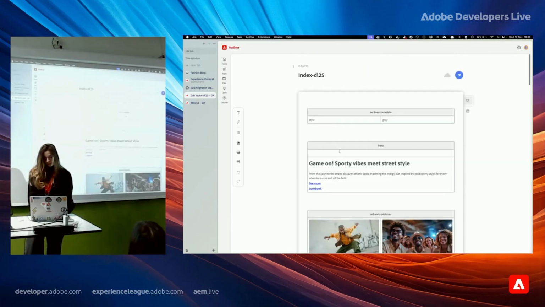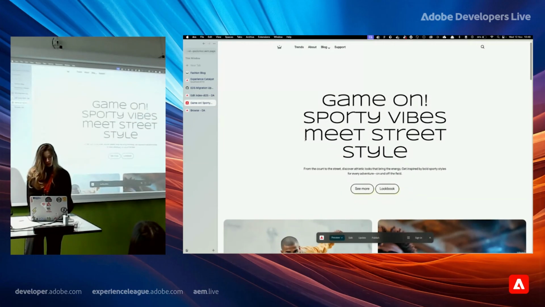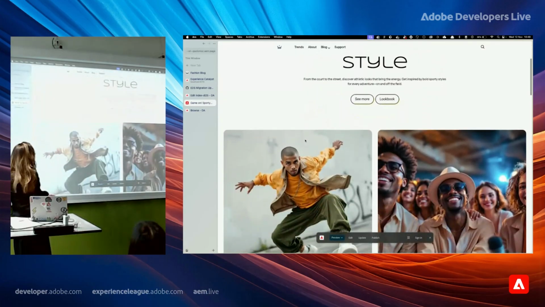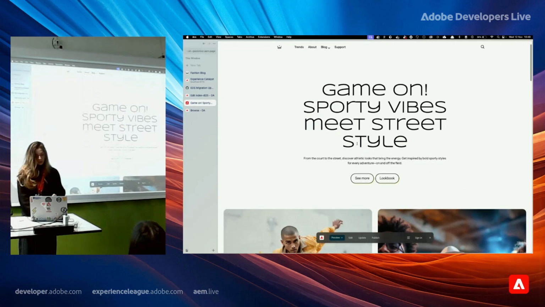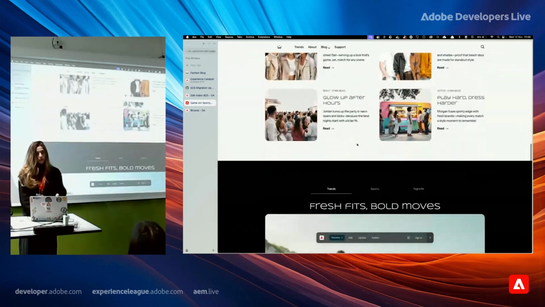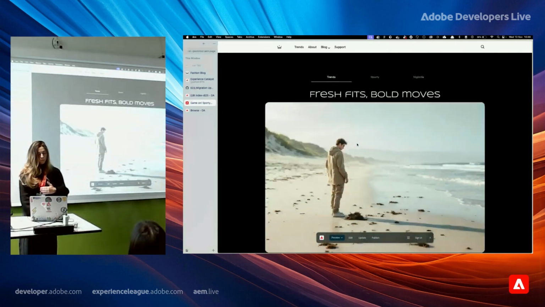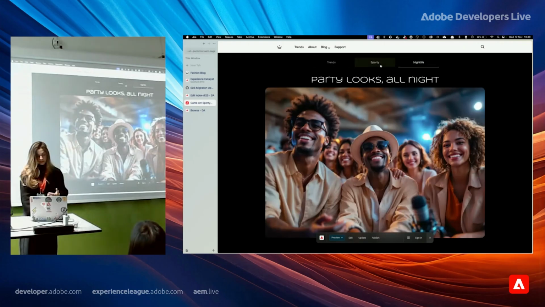And from here, we can go on and preview the page. And we have the preview of our site with the change that we did, and all the styling and all the content imported correctly.